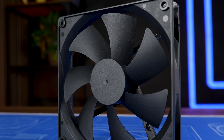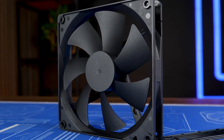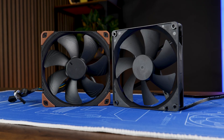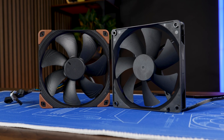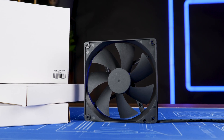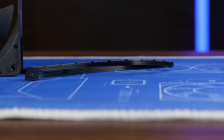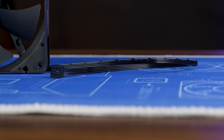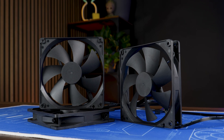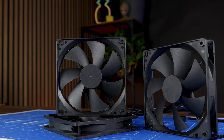Why is it different? Apparently because Alphacool just cannot stick to the same blade design — for the 2500 RPM version we got a new wing design, and we actually know this one. We got seven much bigger wings with a lot more space in between them, something that strongly resembles a Noctua NF-A14. At least we know that the design works. Other than the fan wing design, for the eyes nothing has changed — we still got the absolute masterpiece of packaging design, a simple 40 centimeter long PWM cable, and zero extras, rubbers, or anything remotely noticeable.